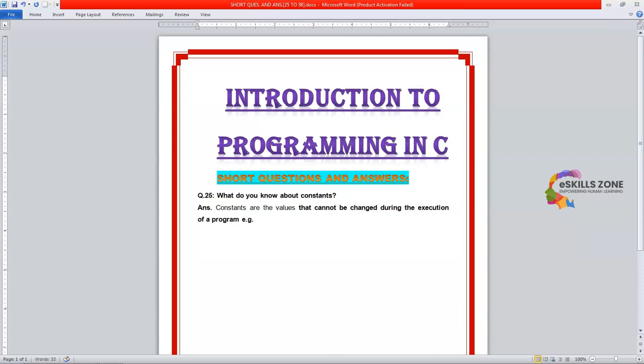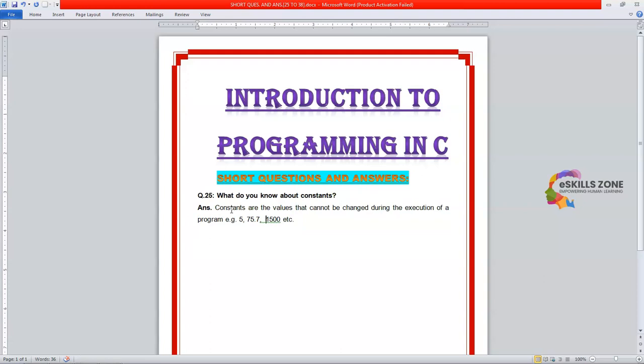For example, 5, 75.7, 1500, etc. So these are the examples of constants in C language.